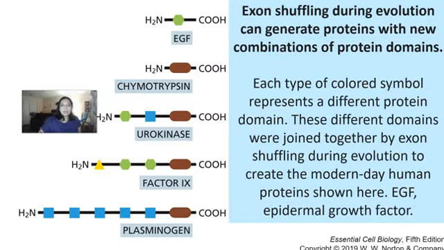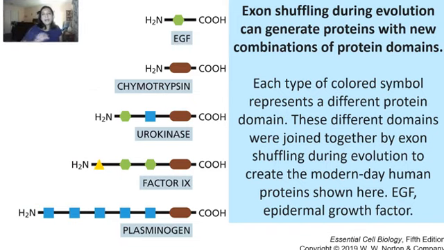Now, another thing that we talked about was exon shuffling, and how that can also be a driving force in evolution and change over time. Exon shuffling basically leads to different protein products from the same sequence, or from a couple of different sequences, through different combinations of exons. So different combinations of the protein domains that are present within that DNA sequence. So in this case, you are looking at epidermal growth factor with just one simple domain, and then you have these 4 different proteins that have other domains as well.